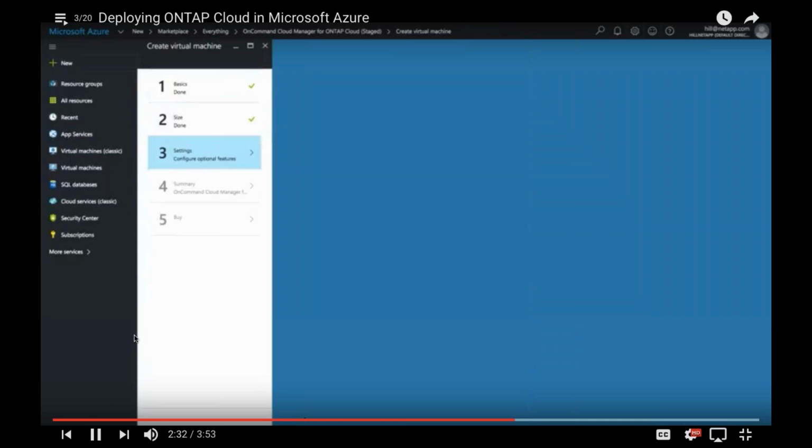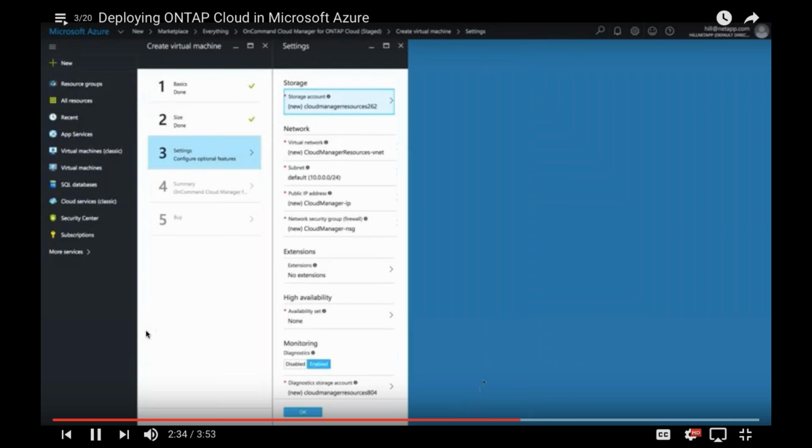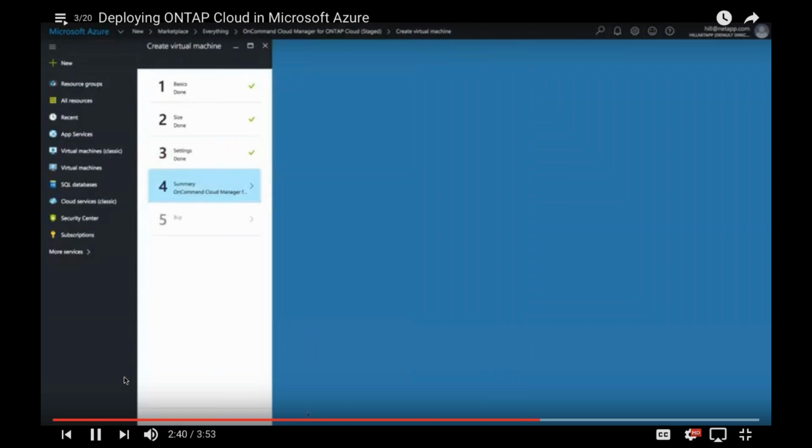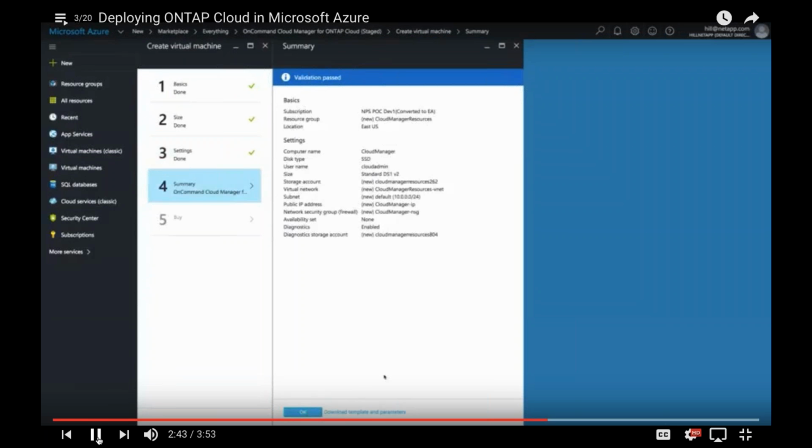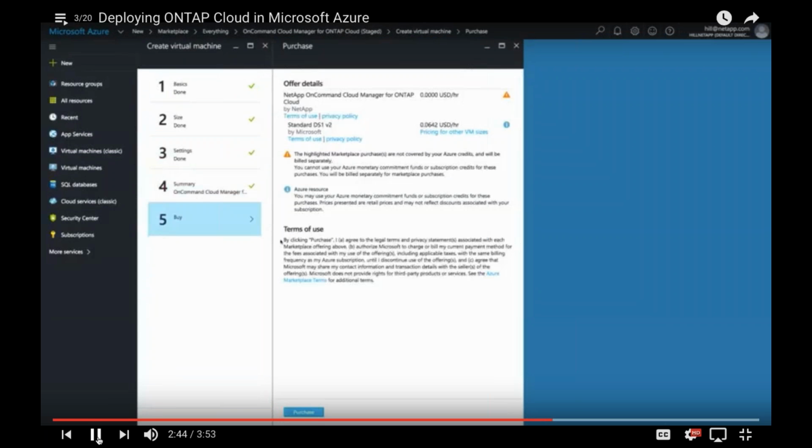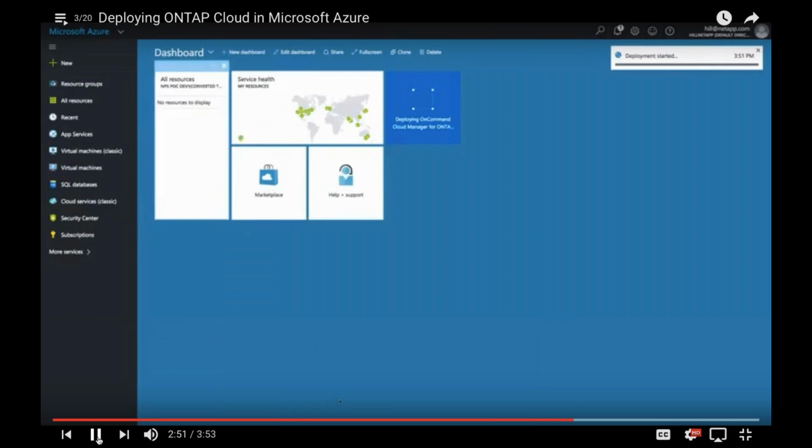And we will choose the DS1 V2. And when we choose, we'll look through here, make sure this is everything that we want. Yes. So let's choose to move forward. And a quick double check of what you're getting into. Validated. Yes. And here's what we're paying for. Let's go ahead and purchase it. And once we purchase this, we can go into the new resource that has been created.